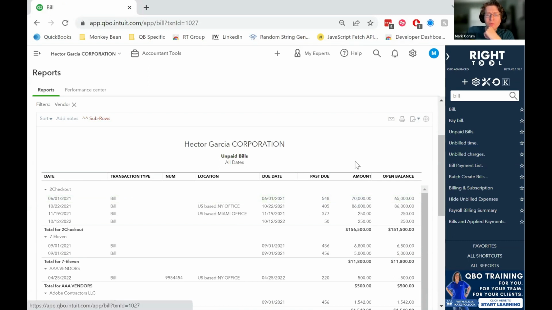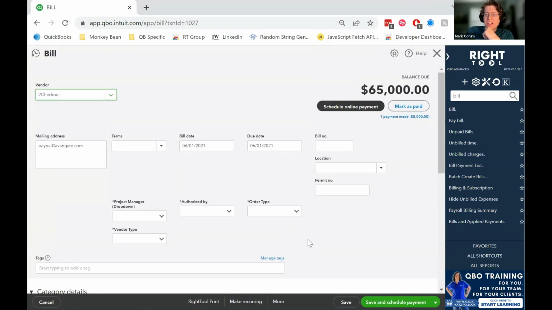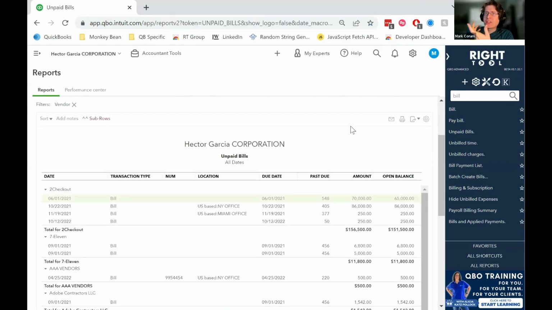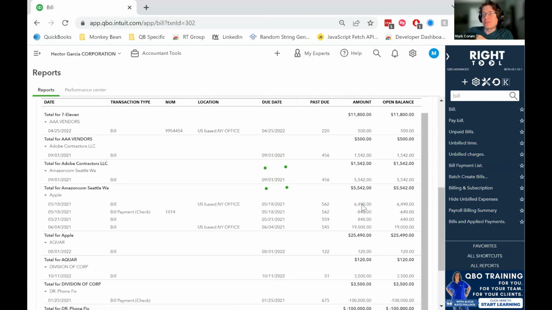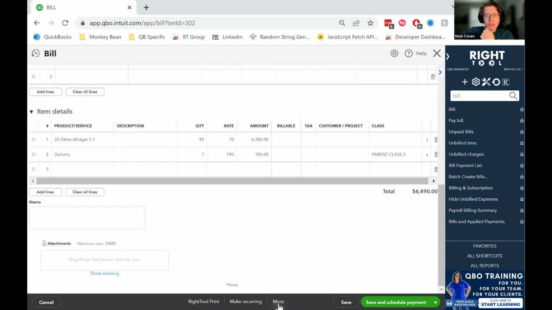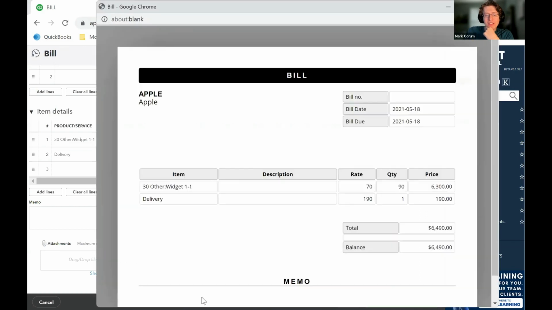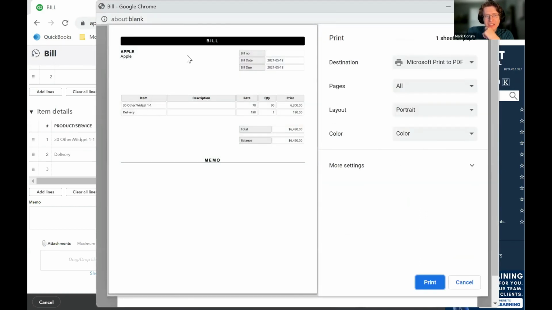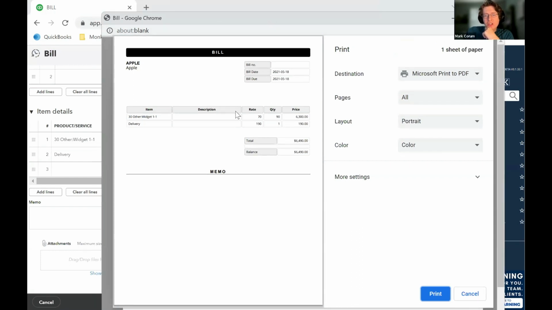So if you go to a bill, one thing that you'll notice about bills is it doesn't automatically have the ability to print them, which is kind of a weird thing if you ask me. If you press more, you can go to the transaction journal and print that, but that's just kind of a weird workaround, in my opinion. So I created a print button that, if you click it, automatically takes everything and, depending on what information you actually have on the screen, turns it into a nice printable form for you. Just something nice for people who need that.